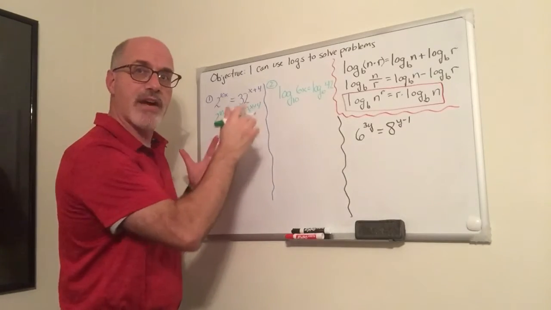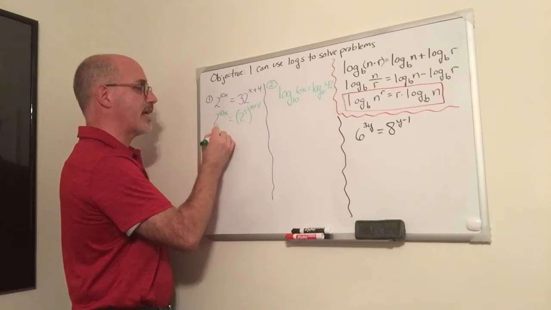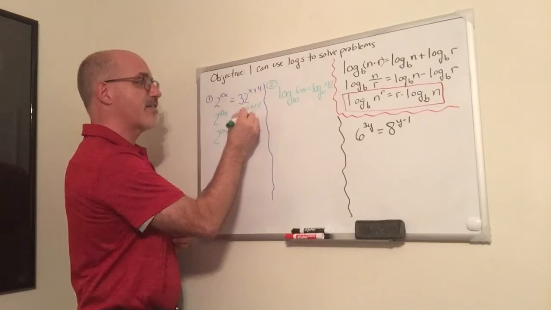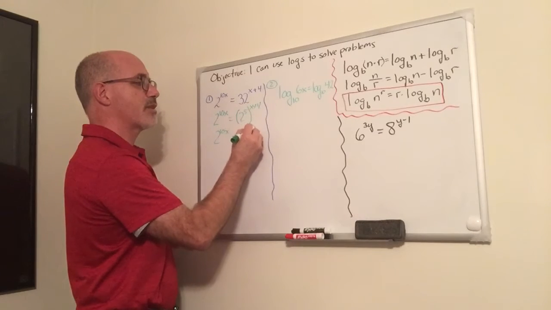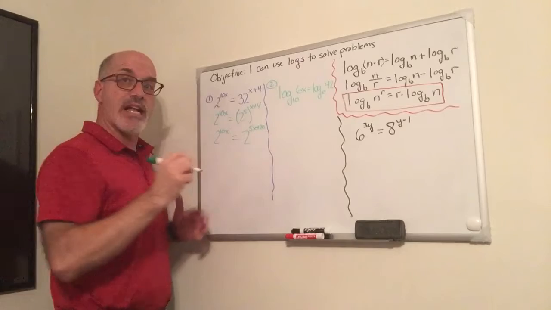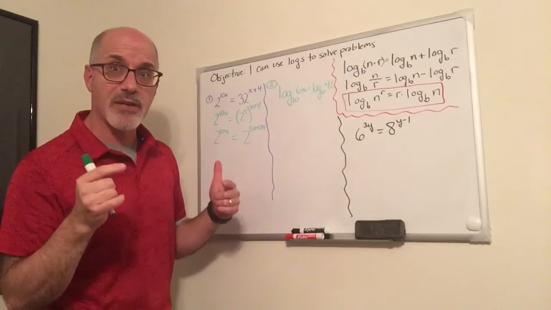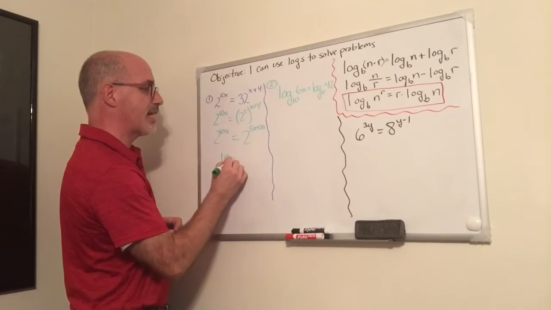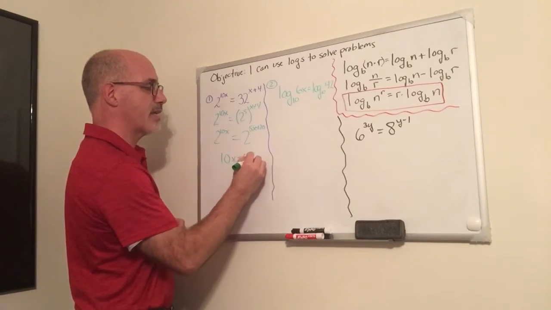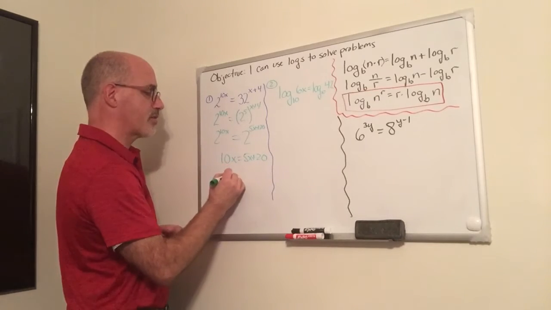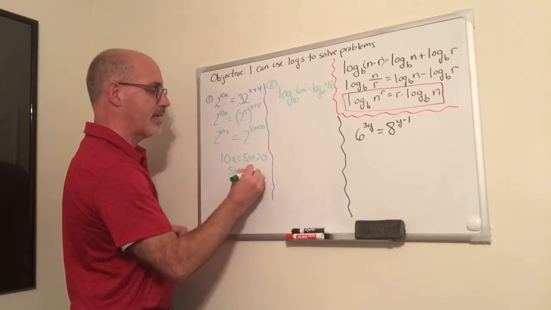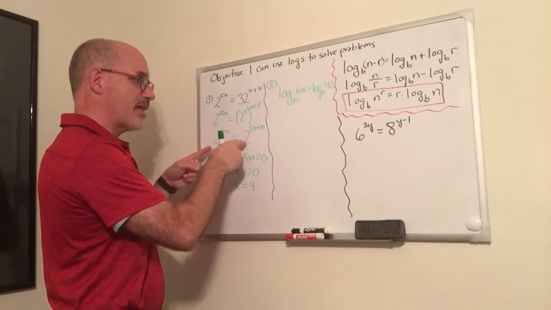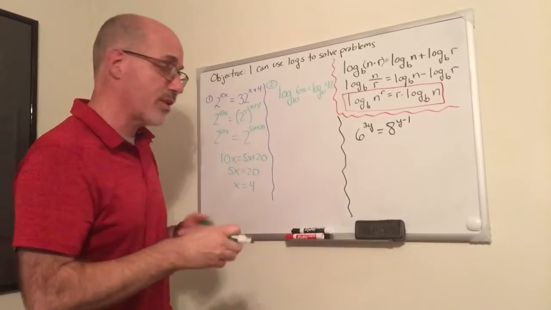Now I'm going to simplify the exponents here, leaving the 2 to the 10x. On this side it's going to become 2 to the 5 times x plus 4, so 5x plus 20 power. Now, once you have the same base on both sides, you can take the two exponents and set them equal. So the 10x is equal to 5x plus 20. Subtract 5x from both sides, you get 5x equal to 20. Divide by 5 and you get x equal to 4. So if you can get the same bases, set the exponents equal and solve.